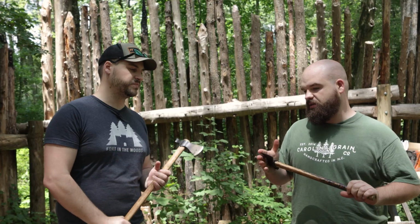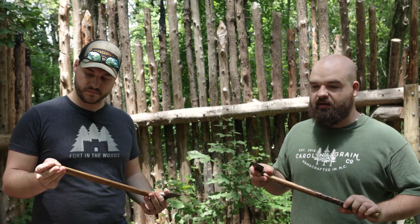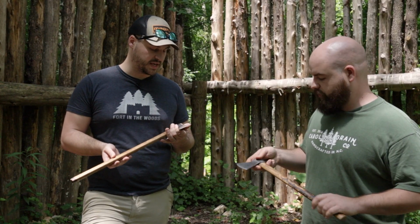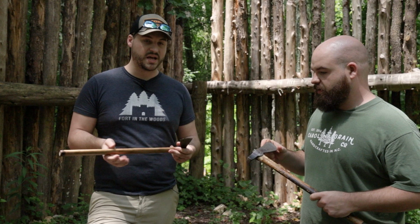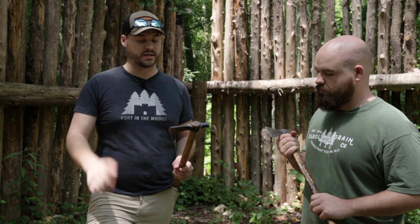Yeah, I think there's just different opinions on what people are trying to look for. It depends what you're doing, who you are, where you're at. I do like the handle though. Yeah, I do like the handle. The handle's fine, the metal's fine. It's nice for throwing when it works. It's nice and light, but I don't like that it comes apart.